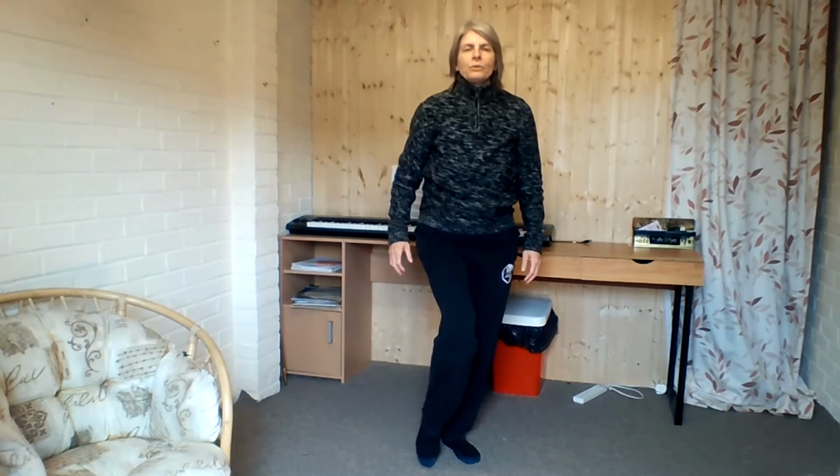Pushing to the side. And the other. And then relax in the centre. And if your balance is not so good, just keep the toe on the floor. It's been a long time since we did this one, but we have done this one. This is a sort of hip opening exercise. If you've got balance and you can lift your foot up, even if it's only a little bit, just lifting up. The higher you can lift that knee without falling over, the more of a hip opening stretch you're going to be able to get.